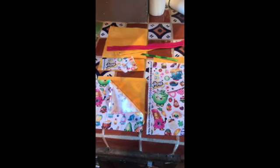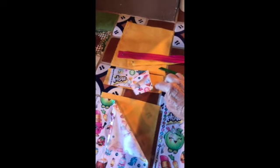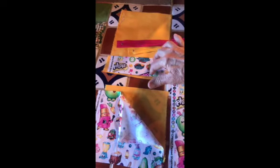Got all my supplies ready. Well, I have stabilizer and thread still, but this is the top portion of the front, the lining and the outside. As you can see, I turn over more than a half an inch here and a little less here maybe, but the important thing is that this is the correct size as stated in the instructions. This is the 6x10 pattern I'm doing, and this is 2.1 inches, and that's important. So get it really close to that.